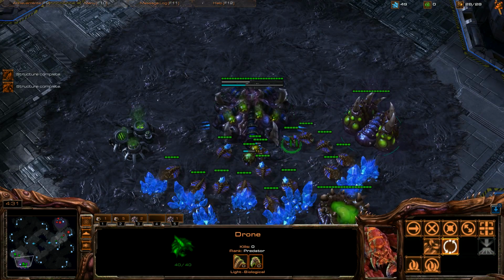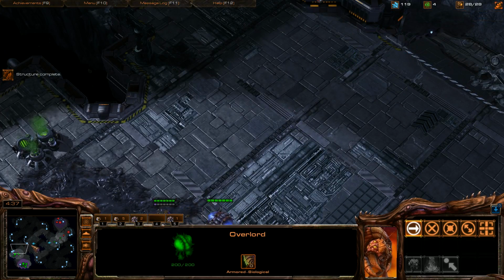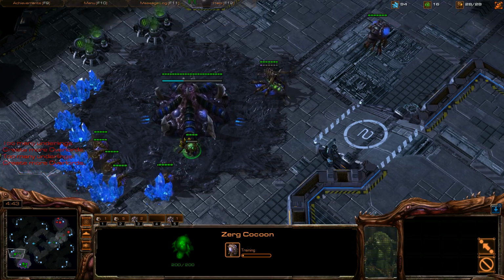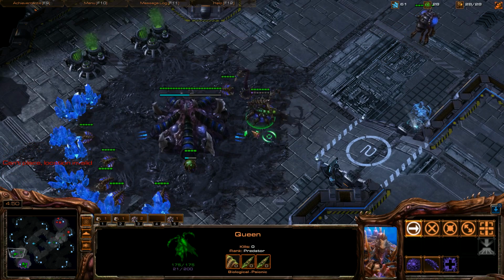We're going to be getting into the extractor, and we will be adding on a spine crawler soon, because we know that he's got a much faster gas than we have, which means, of course, that he will be able to go ahead and be aggressive with zergling speed a lot earlier on. So we have the spine crawler coming down.